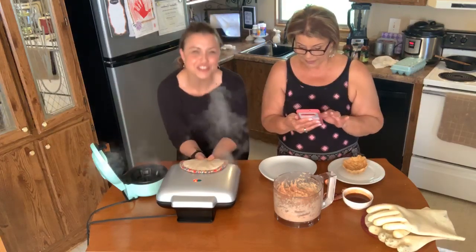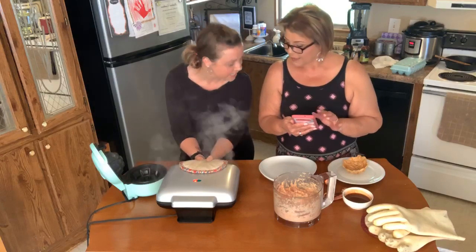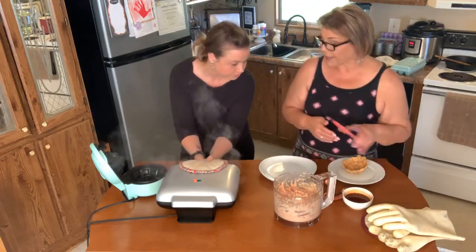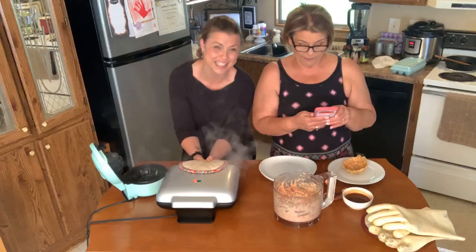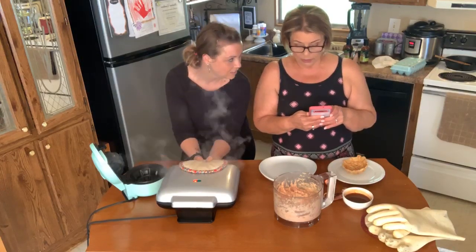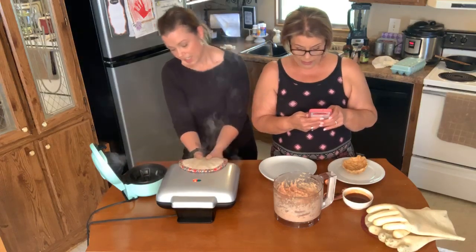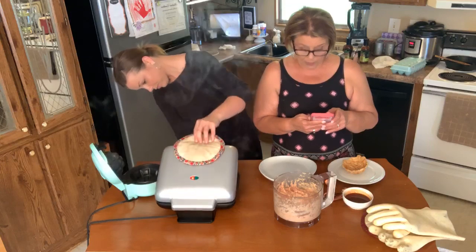I told her she should do this redneck Texas way and get a vise. What is it? A clamp. Oh yeah, a vise grip. Yes, because that's what this thing needs. I ate Rebel ice cream. It fixed my low sugar crash. Good going, Debbie. Okay. Is the sugar-free syrup not on the waffles?